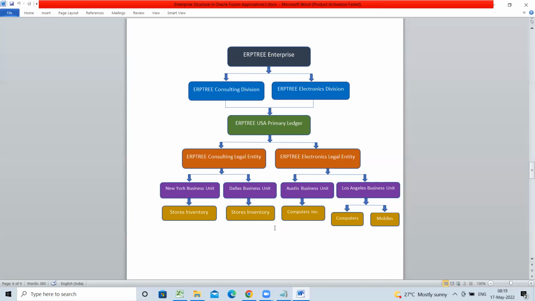Too simple. Forget about division. They are doing 2 different businesses: consulting business, electronics business. They have separate registration. The same businesses, they are treating as divisions. Always, business type is not a division. They can take the geography as a division. Simple point is they are doing 2 different businesses. Business wise, they have a registration. For 2 businesses, they have a separate registration. What they want to do is take that business type as a separate division. That is the reason they are taking these 2 as divisions.